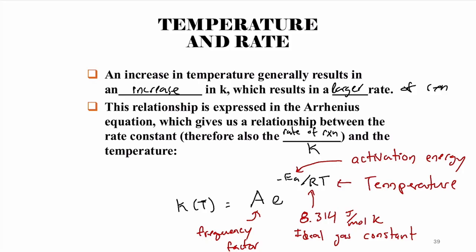And the way you can think of this is that the exponential factor right there is saying what fraction of the molecules actually have enough energy to overcome the activation energy and allow the reaction to proceed. And then A is saying how often they are actually colliding in the right orientation, the right conformation, to then allow the reaction to happen. So it's like how frequently do we approach that minimum energy, and then how likely are the molecules to have enough energy to overcome that.